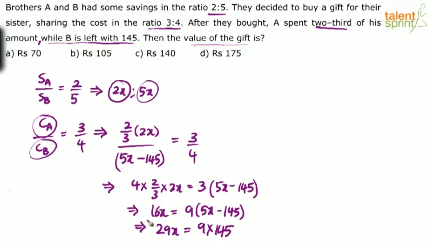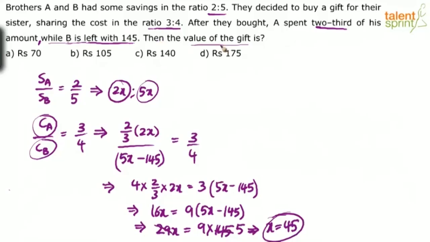So 45 minus 16, 29x equals, this minus 9 into 45 goes to the other side, so it becomes plus 9 into 45. And 29 here goes 5 times. So we can say x is 9 into 5, 45 rupees. That's it. Once you have got the value of each part, you can now find out the required answer.